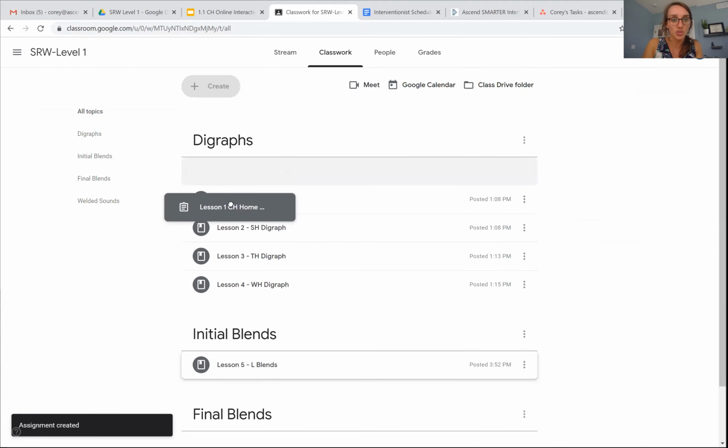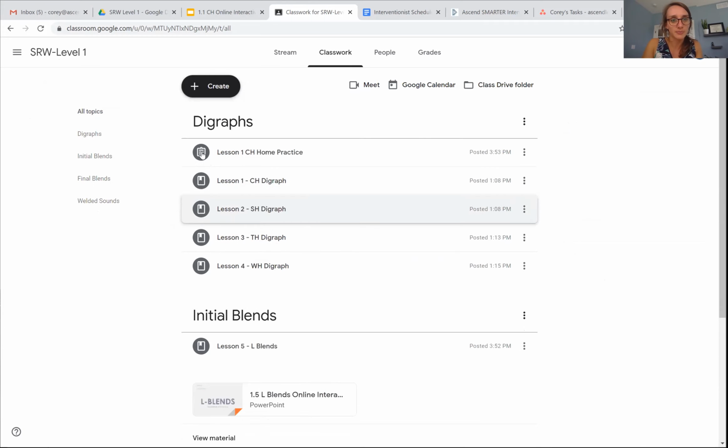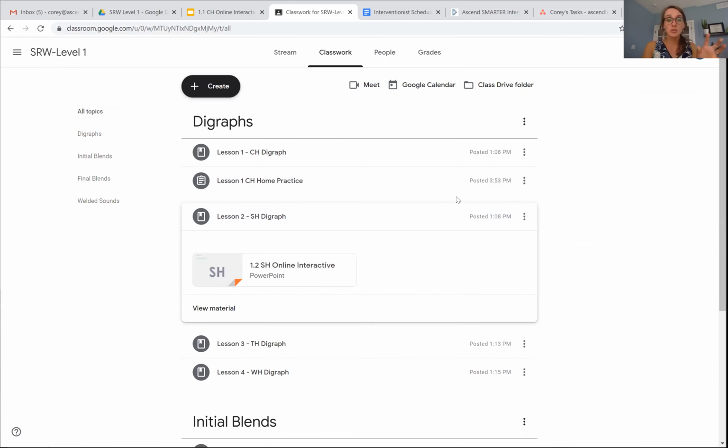So we can go ahead and just drag that so that it fits right with, oops, I kind of wanted that to go right there. And you can just move things around. So what I did notice is that if you want to move things around, you have to create topics first. I wasn't able to move my things around until I had topics in place. So anyway, that's a really, really great opportunity to really keep everything organized.